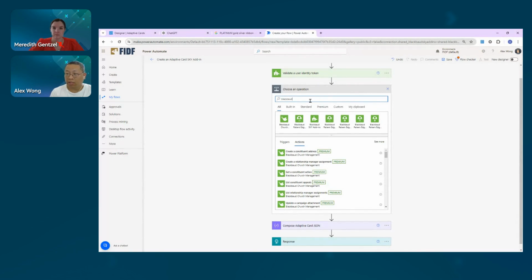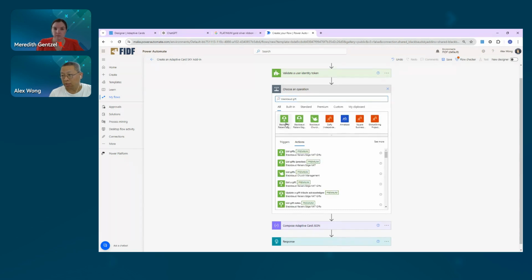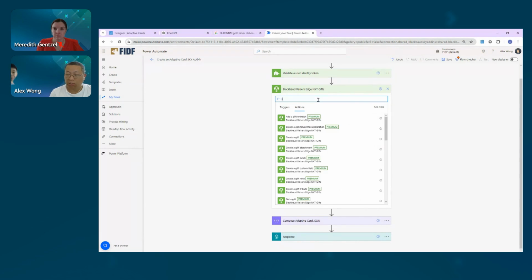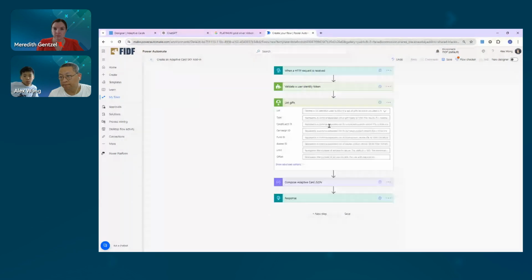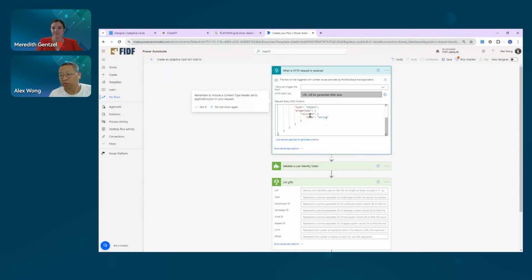You can use the Power Automate connector for gifts, and basically list the gifts. Okay, so here we can specify the constituent. Obviously when you build the adaptive card onto a constituent record, it's going to allow you to know which record it is. And that's going to come from the information that's here, which is the property for record ID. This is the record ID of the constituent.